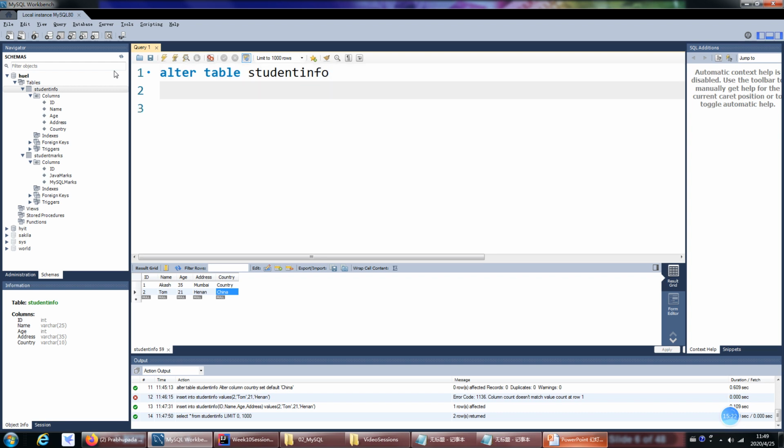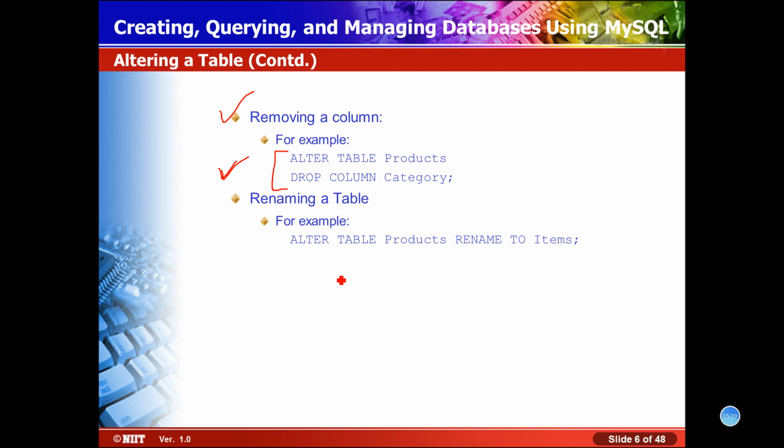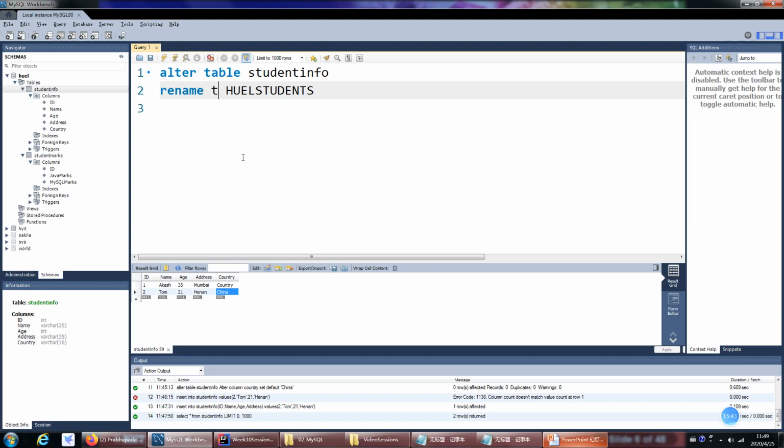Then you have to say rename and the new name which you want here. So you can say here HUL students. So rename to, you can use here the word to. So rename to HUL students.